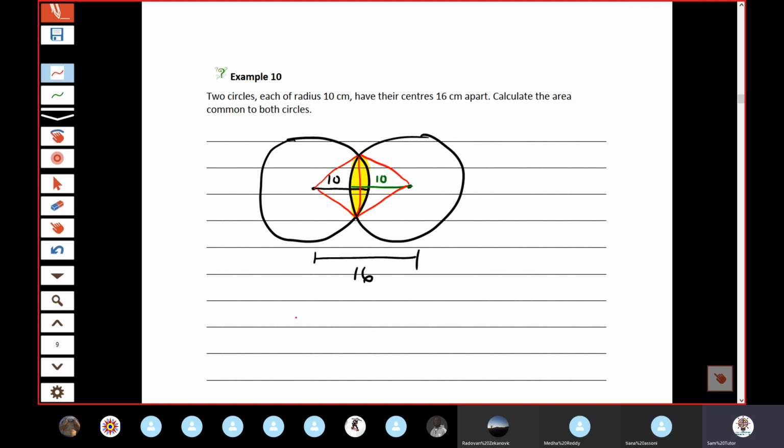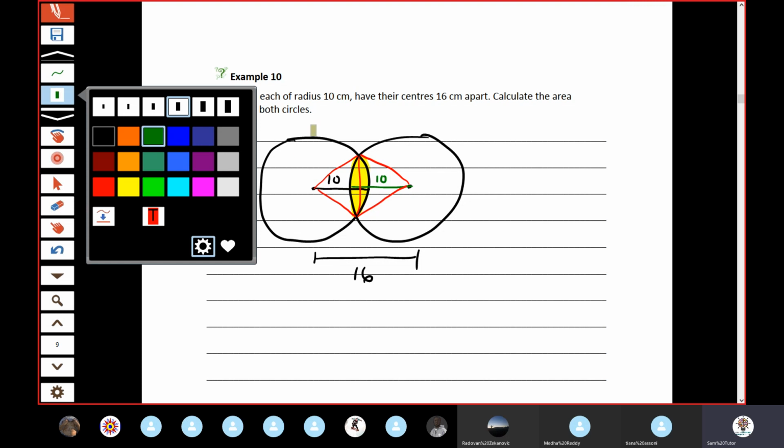I'm not sure if there's many of you that would have been able to get that, including extension kids, because they probably wouldn't have drawn the red line straight away. But I think what I just said is, well, we know it's a circle and sectors and segments is what you've done. So if you don't draw your triangles, you're not going to get very far. You guys can probably see the way I'm going to do it, hopefully, is like this.